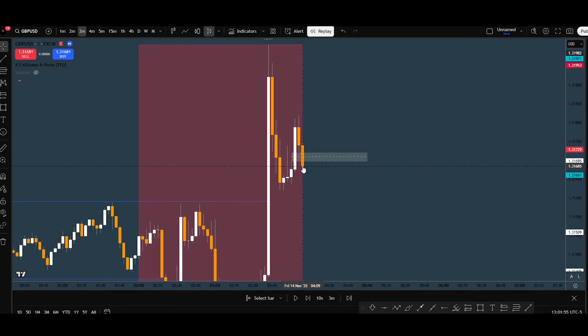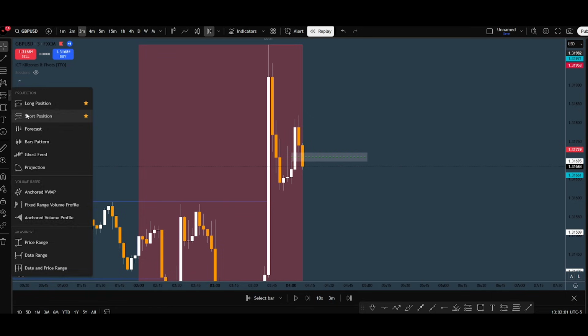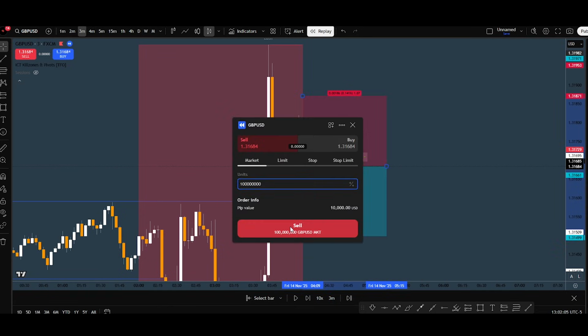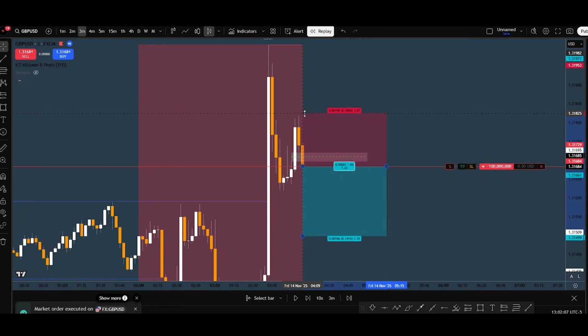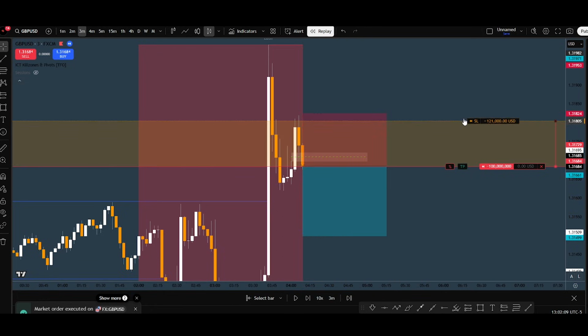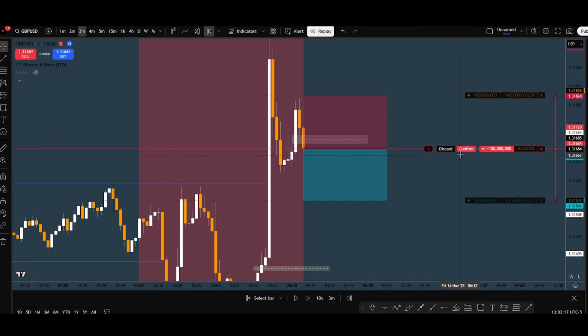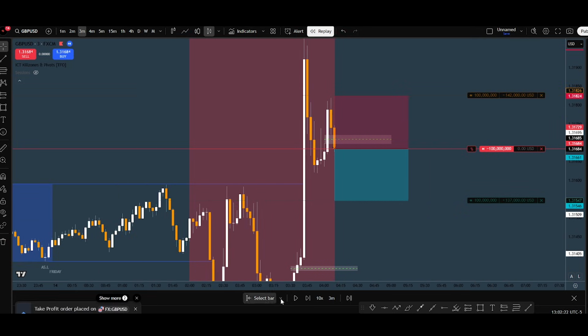Okay. So we close beneath the bullish fair value gap from this swing low to swing high. You can now take an instant execution here. We can even press sell. 10,000 contracts, stop loss at the swing high, and we're just going to target a 1-to-1 risk to reward. With time, you guys can extend that as you find your data allows you to. So target 1-to-1, stops above the swing high.